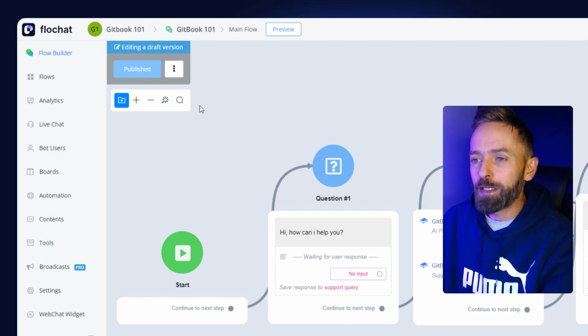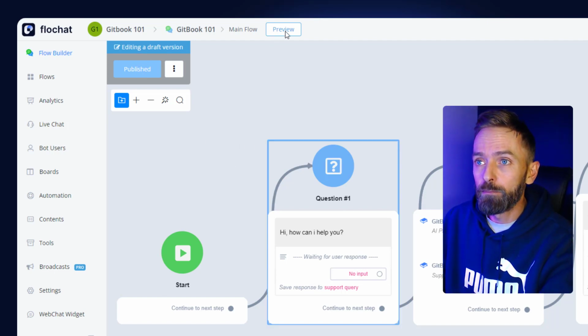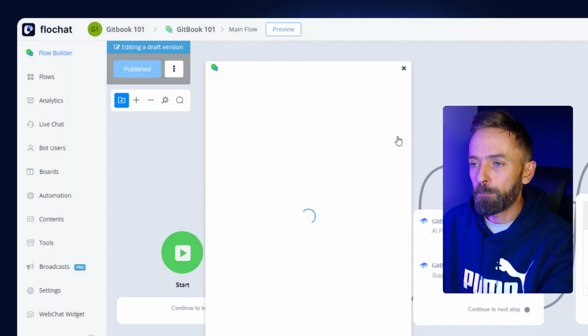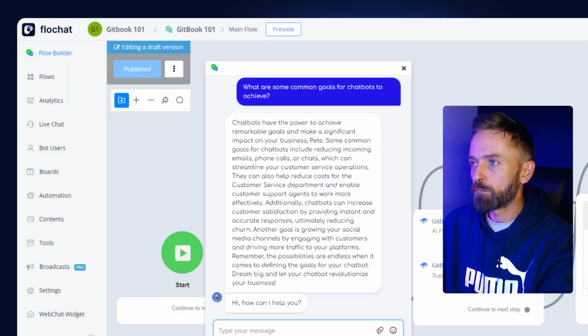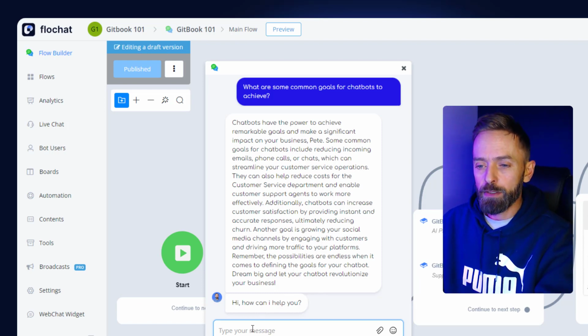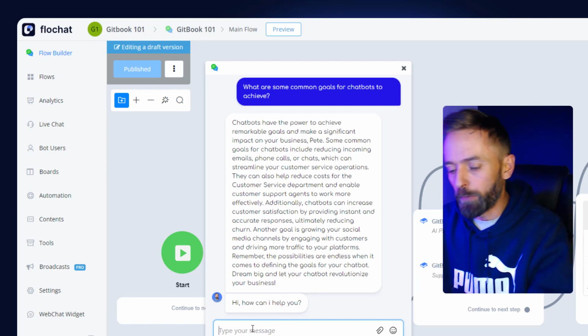All right, let's go in and test this. So let's preview, and preview in the pop-up. Okay, so now we're back inside of the actual chat. Let's just talk to the chatbot.